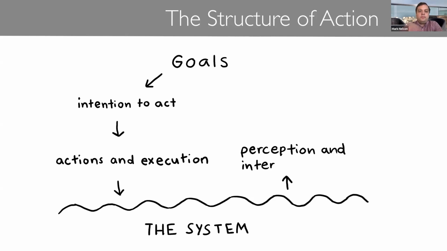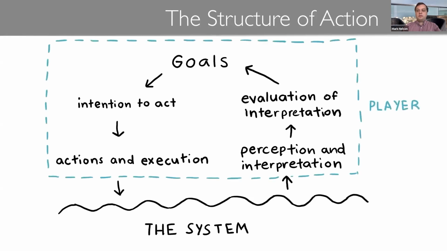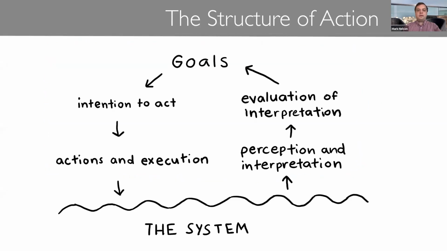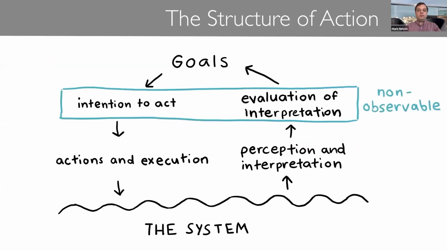After that, we perceive what has happened and interpret it. For example, does Netflix seem to suggest movies I like? Finally, we compare what has happened to what was the goal. So in this case, do I have a movie to watch? If not, this cycle may continue. Notice that compared to the system diagram we saw before, here the player is expanded while the system is black boxed. A couple more things to notice, particularly relevant to this talk. Notice the bottom 2 actions are observable, whereas the top 2 are not and must be inferred.